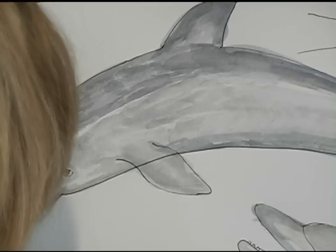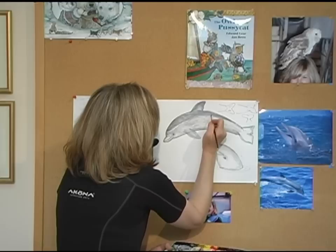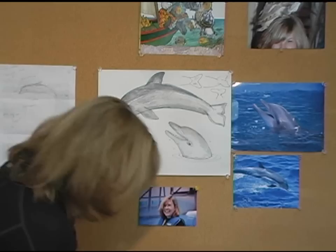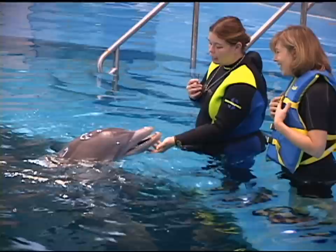And ooh, you know what else? Sometimes I don't know whether dolphins are fighting or playing roughly, but many times you'll see these little scrape marks on the dolphin, and they look white. I'm just going to use my gray to do it, and they're called teeth rakes. They might have them on their flipper or on their dorsal fin or on their back, and they actually look more white, and I'm doing it with a gray. But we could put some on her. This one too. When you see a dolphin, maybe at Disney World or at the zoo, you might see that. And when they say rake, it's just like a garden rake. It shows the teeth marks on them. So they call it teeth rakes.